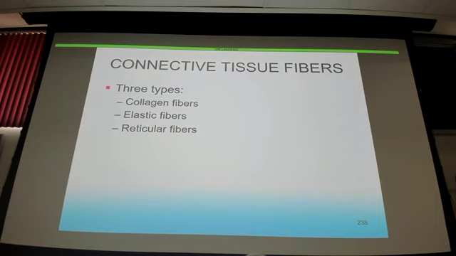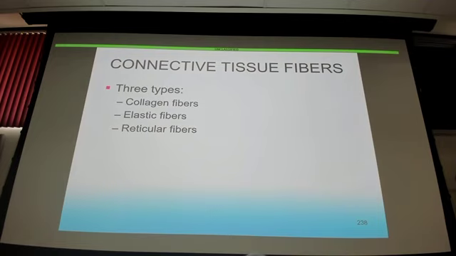Connective tissue fibers. Where we switch here is we're saying those are all the typical cells you find in connective tissue. That's what we just covered. There are cells, but there's a lot more of the ground substance surrounding them, and inside of that ground substance we also have protein fibers, or what we call connective tissue fibers. And there are three different types: collagen, elastic fibers, and reticular fibers.